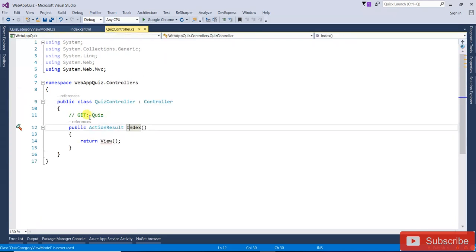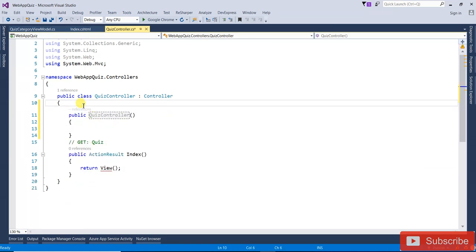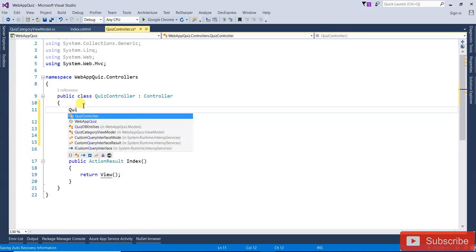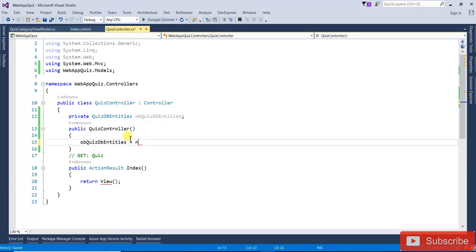Open that use controller. Here create the constructor and right here create the entities. Use DbEntities, and create the object of DbEntities, new DbEntities.